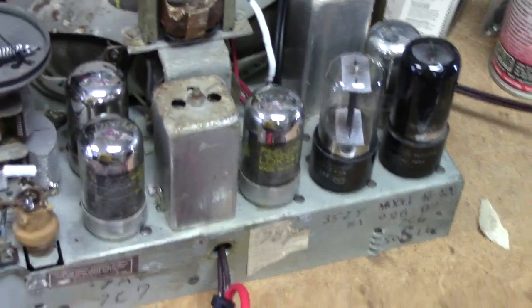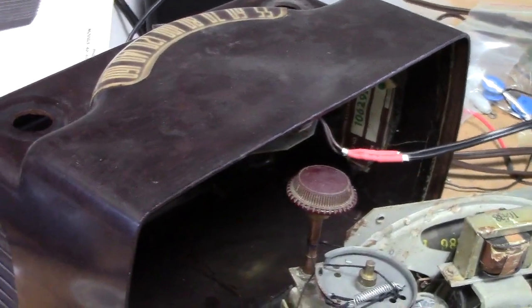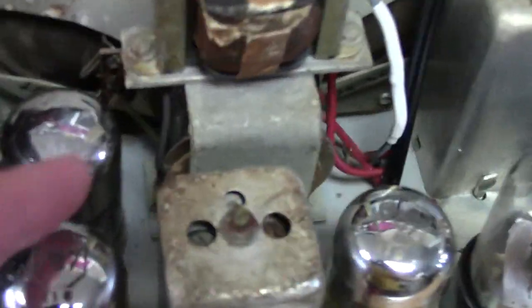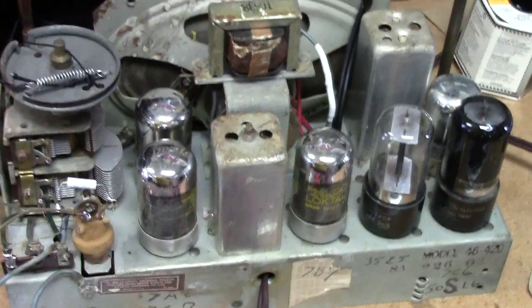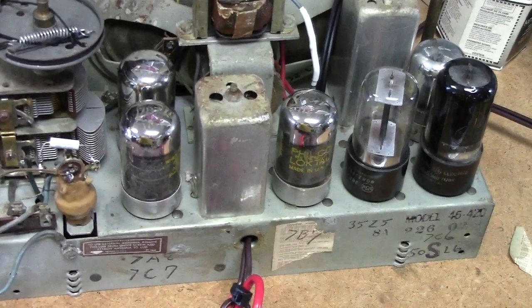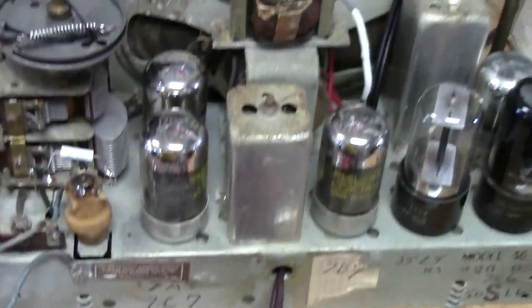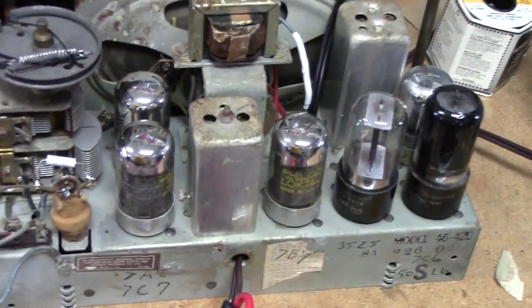This is a fairly older design, and I've got one similar to this, but it uses more modern and kind of cheaper stuff in it, like those pesky IF cans. It's actually got a field coil type speaker, which is more rare on these transformer-less sets. It uses an RF amplifier stage, but it only has a two-gang tuning capacitor. Even so, the RF stage does help pick up some more distant stations.